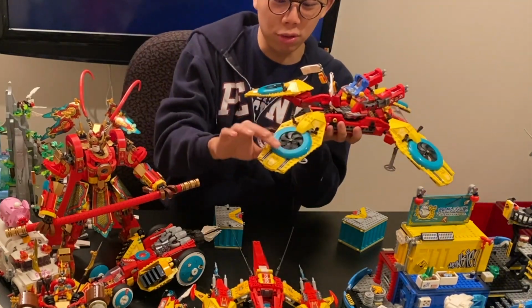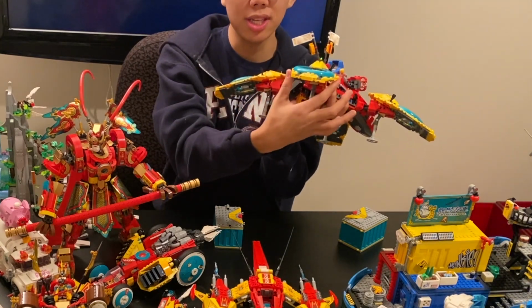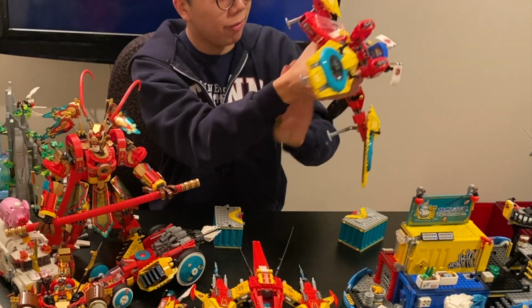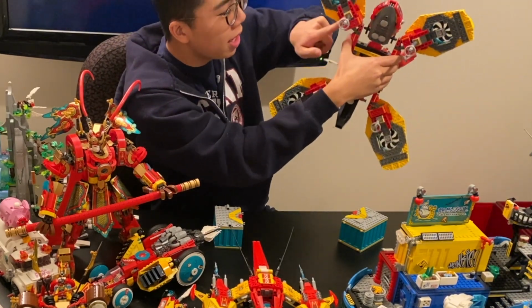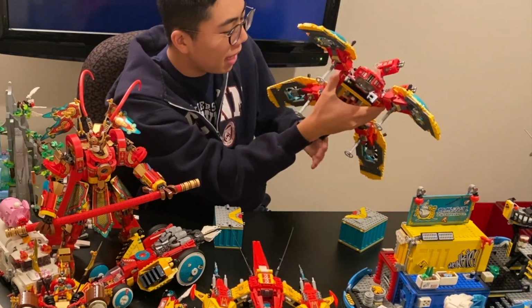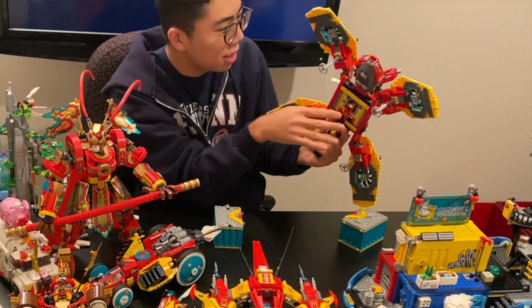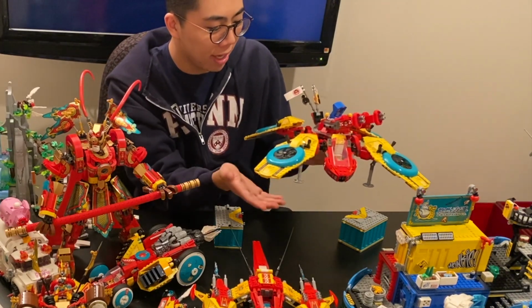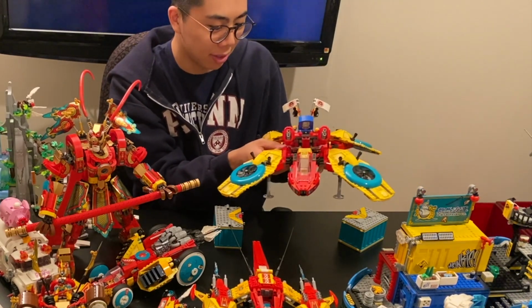In addition, these drone pieces here are literally just a plate thick each, and it makes up for the size by, if you bring it over to the underside here, just having these landing struts taking up a lot of the empty space. It's very hollow underneath this build, and honestly makes it feel like a shell of an actual vehicle rather than a full-on vehicle itself.